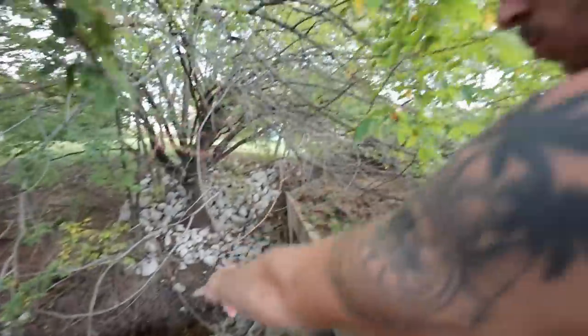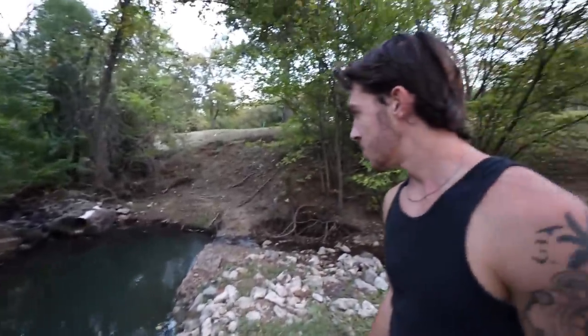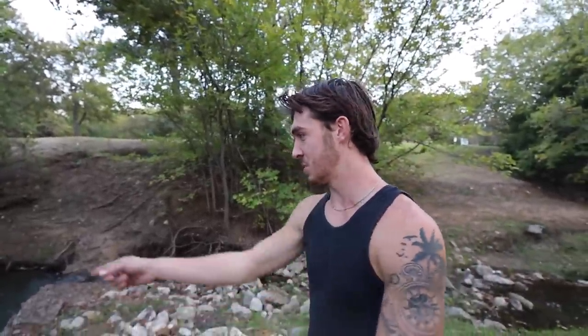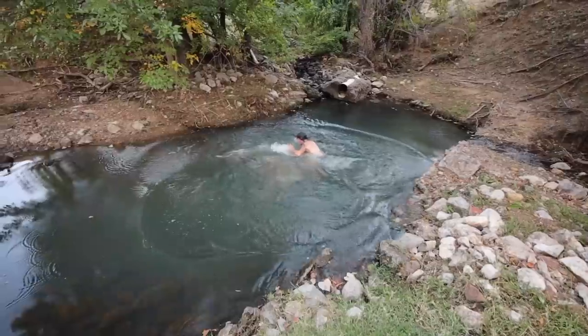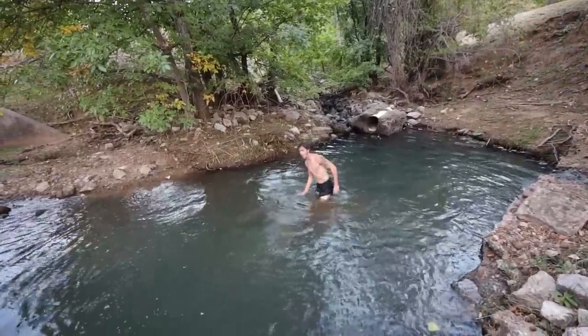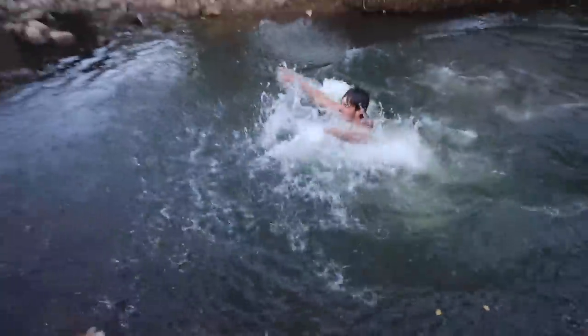Where did it go? Oh, did you see that? That was a larger fish than I thought. Look at that tunnel — whatever's right there was scoping out the goldfish. Look at those fish! That looks dope — we should put it in here. This is way bigger. Those fish do not want to be in there. Imagine if we were like other YouTubers, 'rescuing' fish out of this beautiful area. I kind of want to jump in. Do we have a towel? No. Brittany went to go check — I thought I might as well just impulse do it. I forgot it's October and it's much colder. I see a snake — snake!